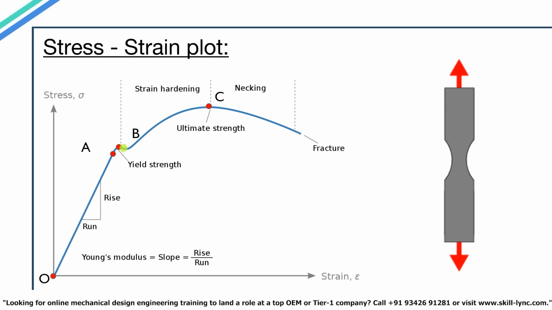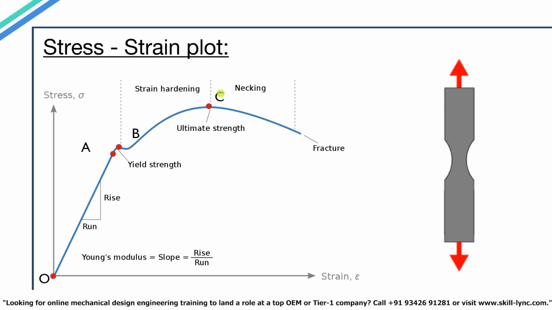So if you apply a stress value higher than the value corresponding to point B, then even after removing the stress, there will be some permanent plastic deformation in the material. This point B, after which the plastic deformation begins, is known as the elastic limit or the yield point of the material. After point B, you will notice that the graph has flattened. So in these plastic regions, even for very small increases in the stress value, the material deformation is very high. And this continues up to point C.